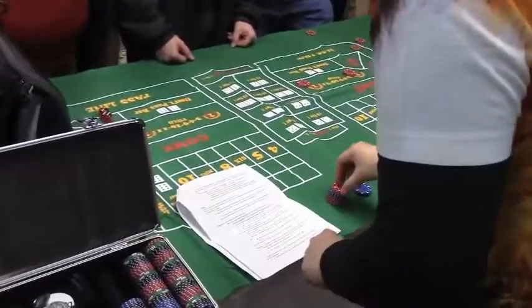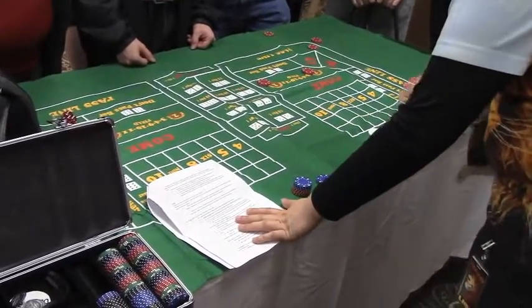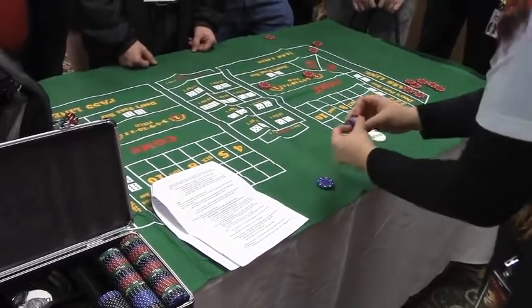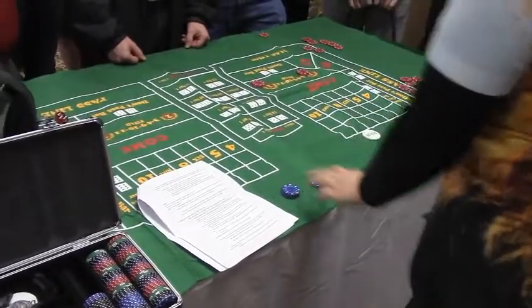All right, so you're going to get paid here. Now, the pass line always gets paid even money when you hit your point, so that gets paid like that. And as we said before, the 10 pays 15 because you took your odds like a smart gambler. Absolutely. There you go. I'm taking the don't pass's money. It's very satisfying.